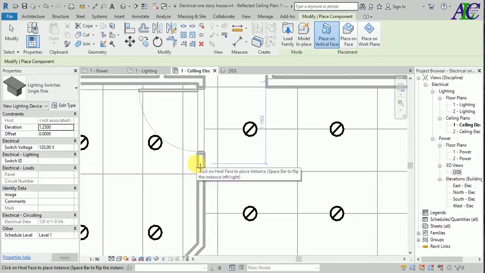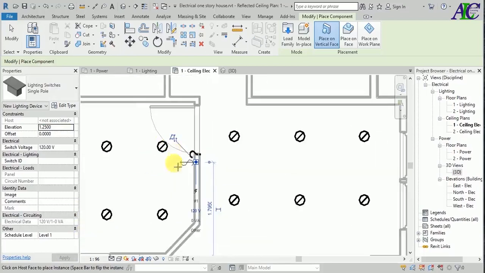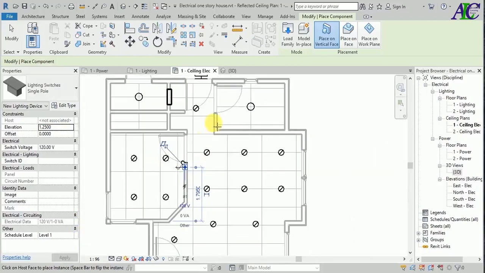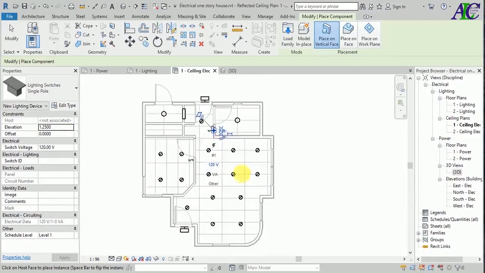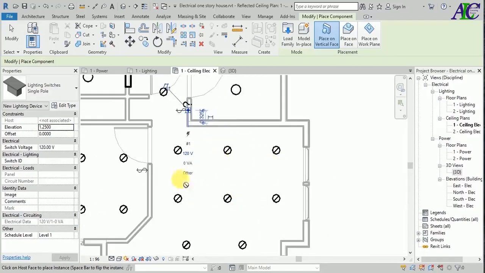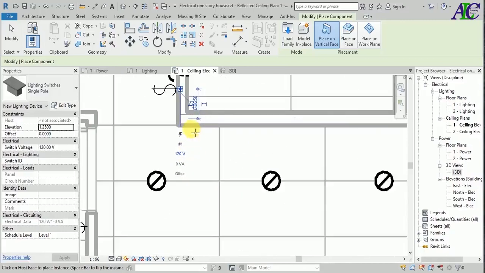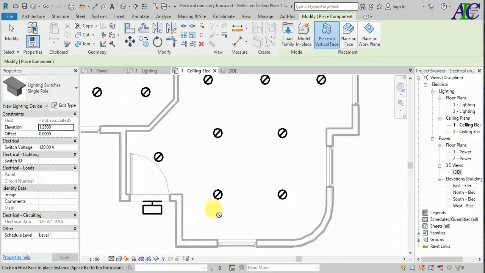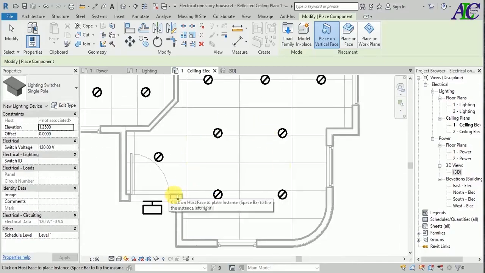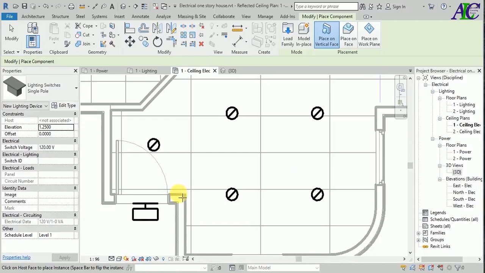Okay, and then I'm going to put one in here for this light and one in here for this one, and also for this 6 light one in here, and also one in here for these 5 lights.